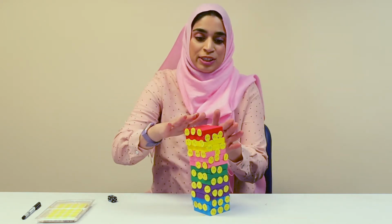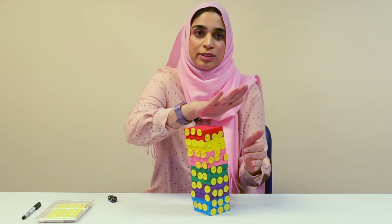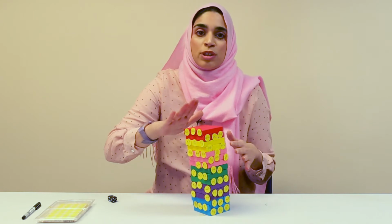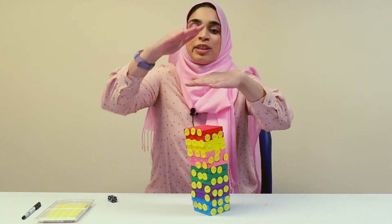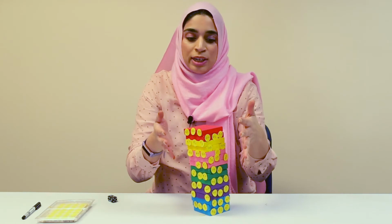Now you can see over here you have 3 blocks going one way and 3 blocks going the other way. So make sure that you follow that pattern. 3 blocks will go one way, and then the other 3 blocks will go the other way. And then you're going to keep on building until you get a really tall tower, or until someone pulls something incorrectly and topples the tower. That person will be the one who loses the game. You can also try this with multiplication and division if that is what you're working on in school.